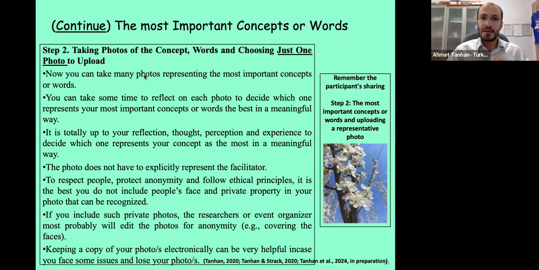Now we are saying you can take many photos representing the most important concepts or words that you want to focus on. You can take many photos, but at the end of the day, when you are uploading to the OPV form, you are asked to upload only one photo, because for OPV, we want to reach out to many people. If you read the traditional Photovoice studies, for example, some researchers reach out to 15 people, which is really not too many, but they ask them to upload 15 photos for a topic and share their stories.